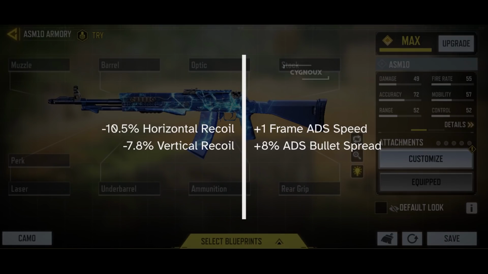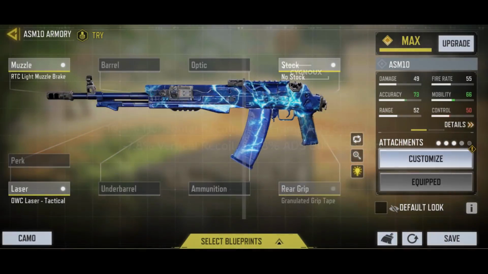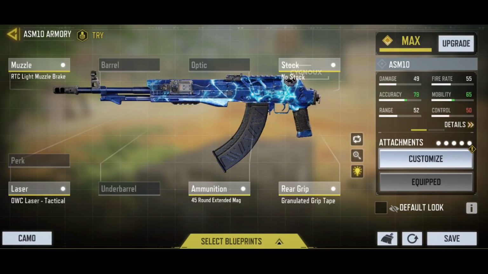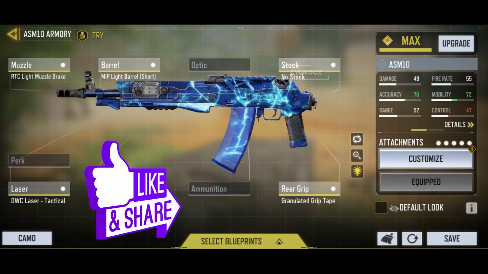For a build with muzzle brake, I'll recommend the previous setup I used. No stock, tactical laser, muzzle brake, granulated grip, and for the 5th attachment, up to you. I use the light barrel, but you can opt for the 45 mag or the strike grip / tactical grip. I use this build for aggressive rushing while still having the capability to take range fights, and it served me well.